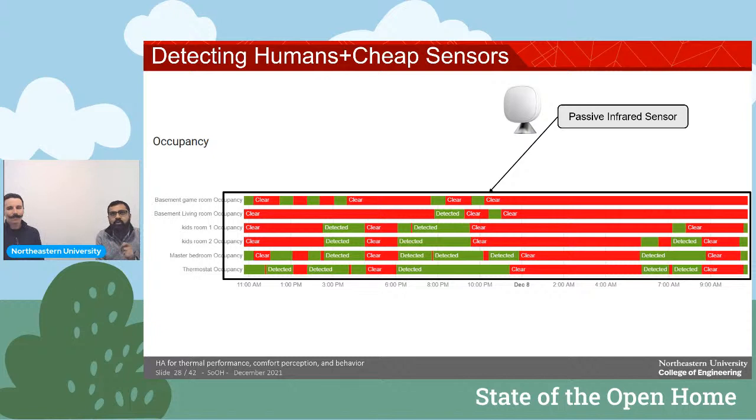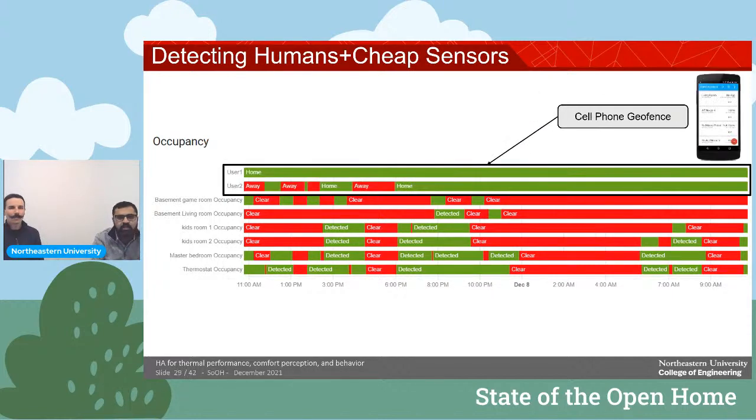So apart from just the sensors, what we are also trying to see is how these sensors are behaving, whether they are reliable or not. One prime example is the passive infrared sensors that come with the Ecobee thermostat. These remote sensors are also detecting occupancy. As you can see, when we cross-reference this sensor data, some of them are not always reliable.